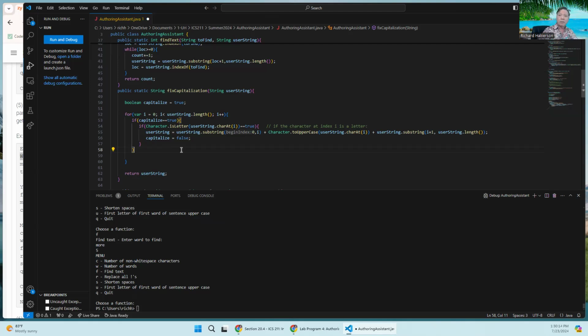Otherwise, if capitalize is false, then we want to look to see if we encounter something that ends a sentence.